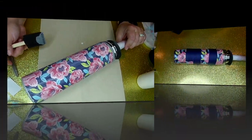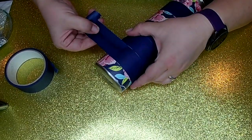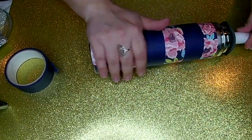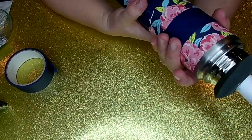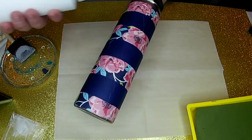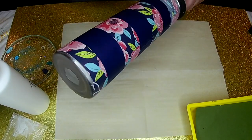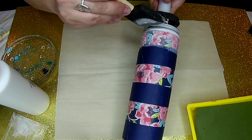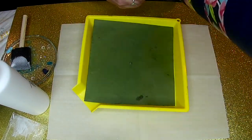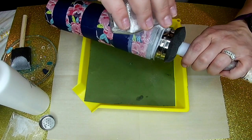Don't forget Mod Podge is water based — if it were to be wet before you do epoxy, you'd be in trouble. So I did put one layer of epoxy over this before this step. Here you see I'm using my painters tape to block off areas for my glitter. I'm going to do four different colors using the Mod Podge method. These fine glitters have a translucence about them that allows some of the design to show through the glitter, which I really like — it shows the colors through the glitters.